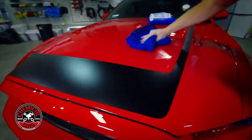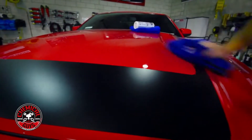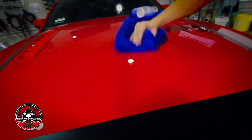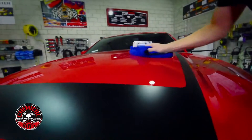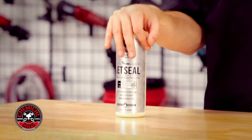JetSeal can be applied to all painted, shiny, or clear surfaces — so it works on your paint, headlights, taillights, and glass, keeping your whole vehicle looking good no matter what. It's also great on motorcycles, jet skis, off-road vehicles, and even boats. If you take your boat to the ocean or river, a coat of JetSeal will keep it looking its best. This is my number one pick for summer. If I could have any product on this list it's JetSeal, especially here in Southern California or any desert state where the sun is really strong — I want the best protection for my car.